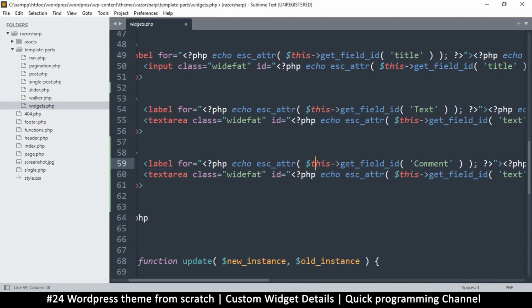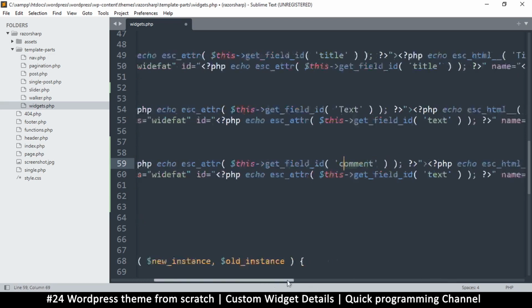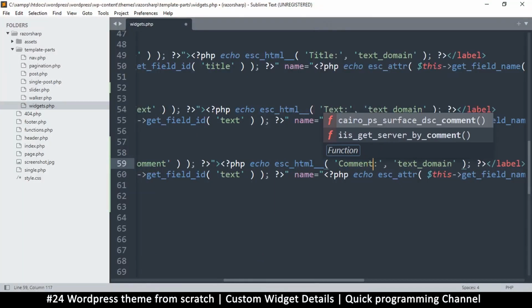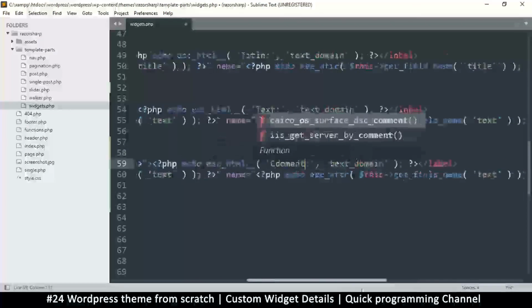This is for the field ID. So let me just try and put a small letter here instead. Let's use that as an ID. The actual text that the person sees is this one. So comment, I'll use a capital there.